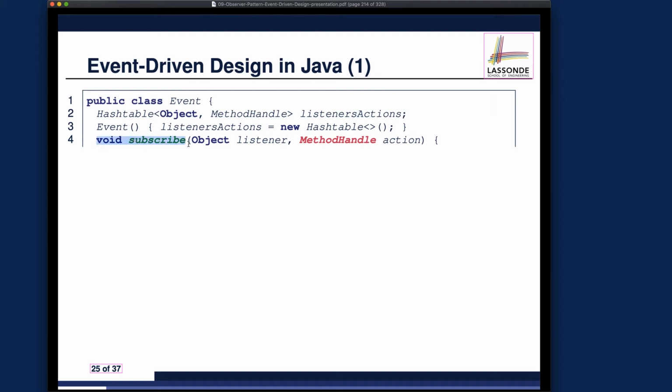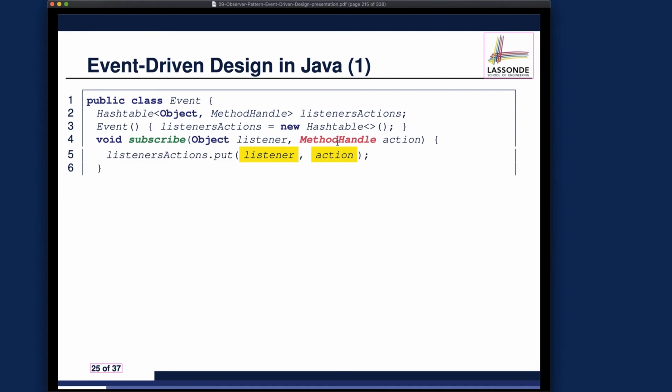Subscribe means every time we first create an observer or listener, we are going to pass their identity, and also we want to retrieve their action in order to subscribe. But this will actually be from the observer side. We'll see exactly how we can retrieve the action as a method handle, which is a library class in Java, right? You can look up the API for method handle later, but I just want to go over the code to see how things can be done.